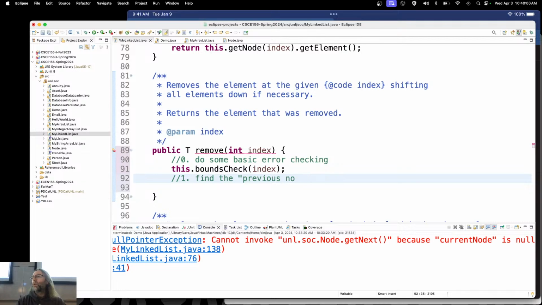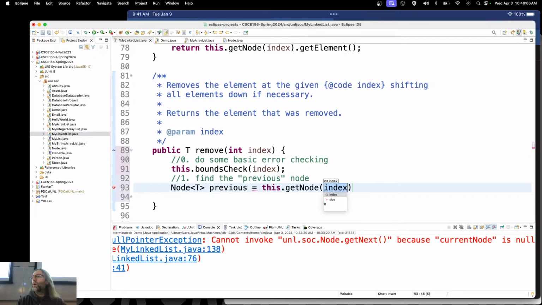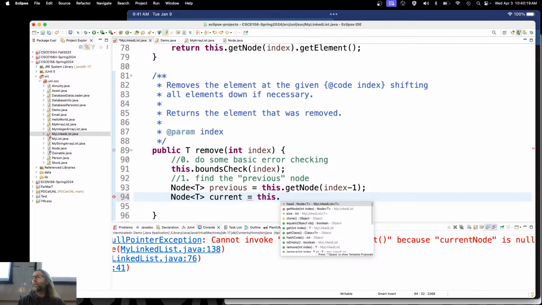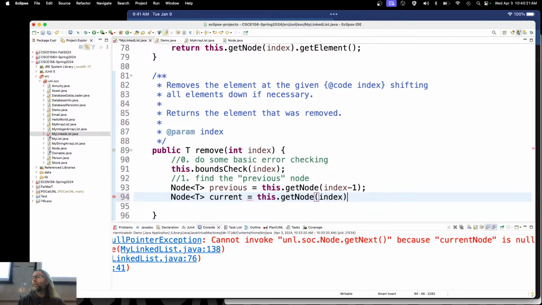Right? So Node previous is equal to this dot get node of index minus 1. I'm going to stop short. Okay? And now I can get the current one, which is equal to this dot get node at index.